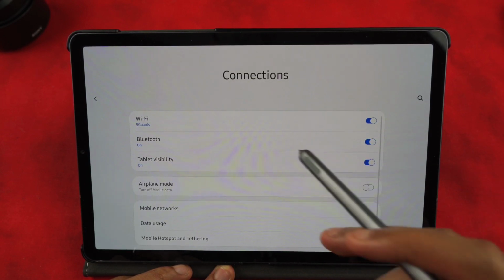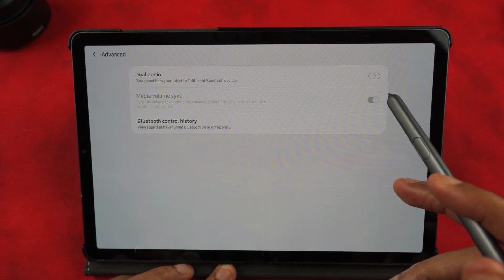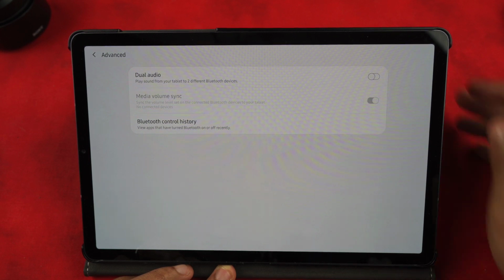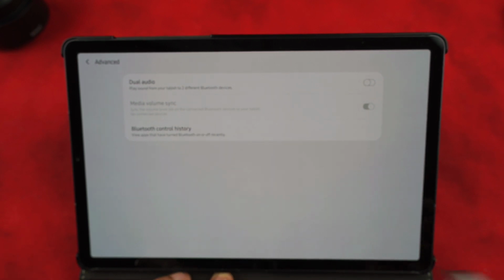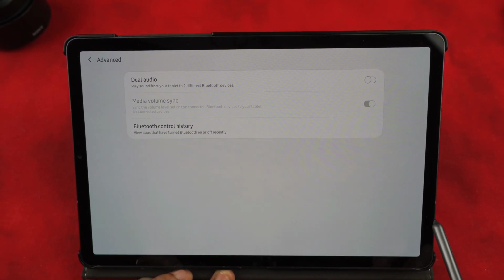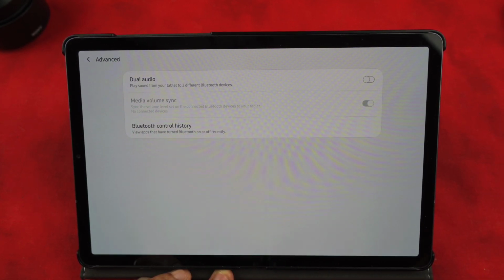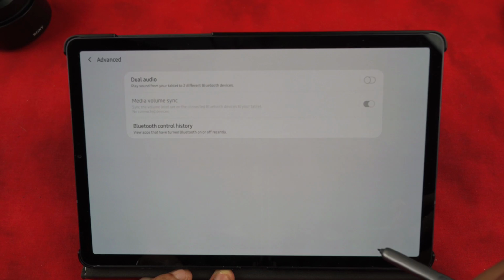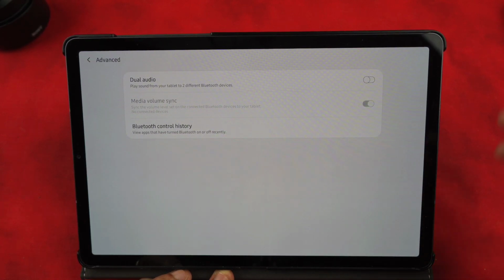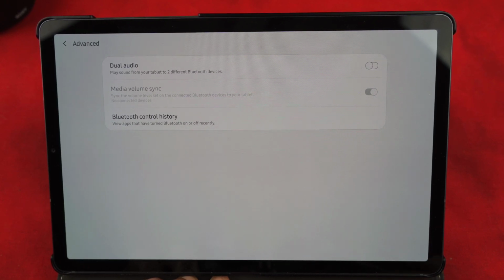So we back out of there, we go to Bluetooth next, and you hit advanced. You can come in here and do dual audio. Dual audio will basically allow you to play sound from your tablet to two different Bluetooth devices. So if you have two different Bluetooth devices attached, you can play audio to both of them. Most likely you may think of headphones or something like that, which will probably come in use the most. I find that feature to be pretty cool. Give me one second again here. There we go. So as I was saying, you have your dual audio. Pretty neat. It comes in handy. You should be able to see it with no issues.